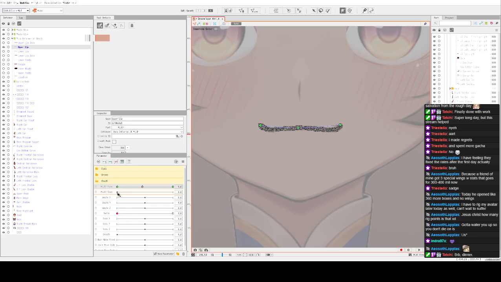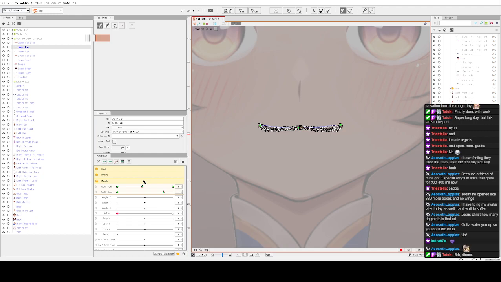And then mouth open, we also need to put in keyframes. I will put in 2 for now. I'm going to do mouth open 1. Also the max for this parameter. Let's go ahead and just edit the parameter first. This goes from 0 to 1.2.